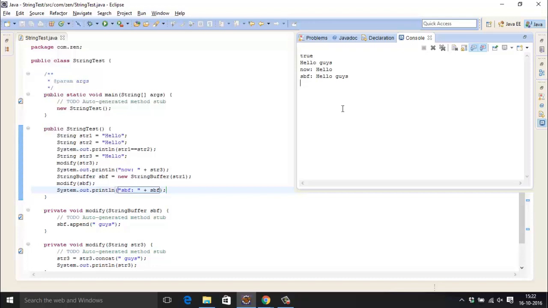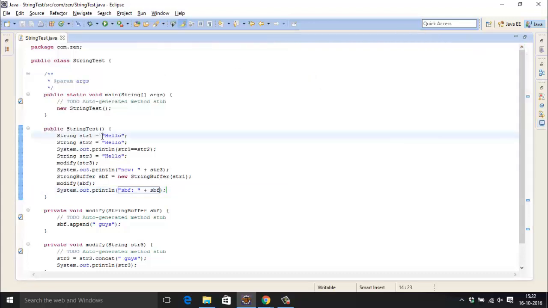Also that string pool mechanism. Because of this only the string pool is there. Think about how many objects would be in memory: any modification you make creates a new object. Put one extra character, again a new object. Always a new object, wasting memory. That is the reason it uses the string pool mechanism. But it will not work when you write new String.